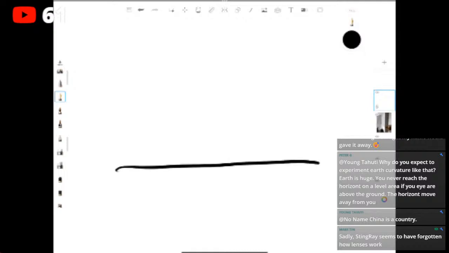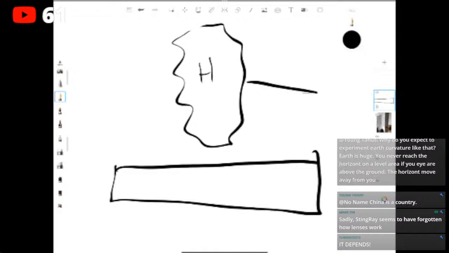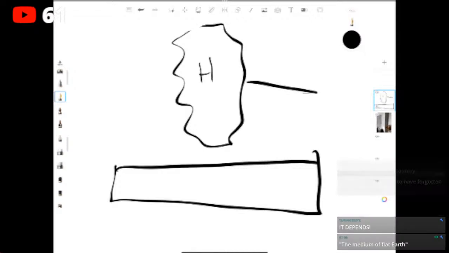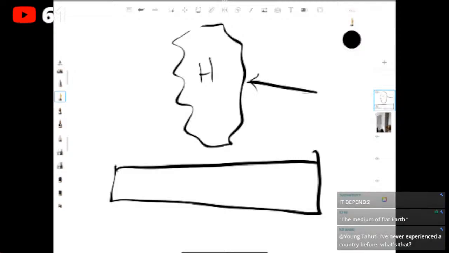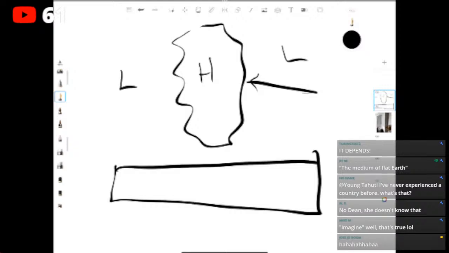Wait a minute. Are we talking about, so if I've got a flat Earth, are we talking about it? Like you're on about if this is a high area, what happens to the ray? Yeah, if you've got a high pressure and a low pressure, so you've got a high density and a low density, and then the ray goes from the high density into the less density, or from the high pressure into the low pressure, because obviously pressure affects refraction as well. So obviously that's going to have an effect on refraction.